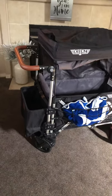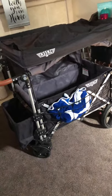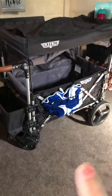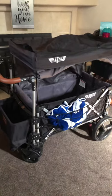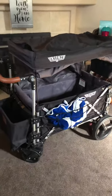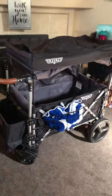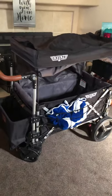Hey guys, today I'm just doing a quick overview on the Keenz wagon. I'm just gonna go over all the features that it has really quickly. On mine, I just have the regular stock wheels, not the beach wheels. I got this a little over a year ago, and I picked this one because for the price and everything that it includes, I felt like that was the best deal.